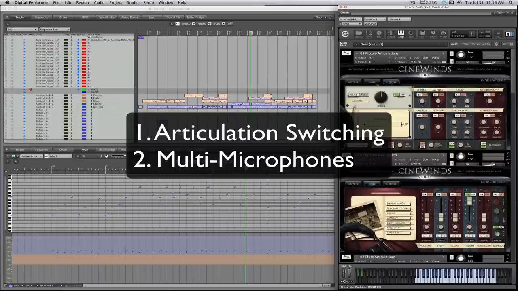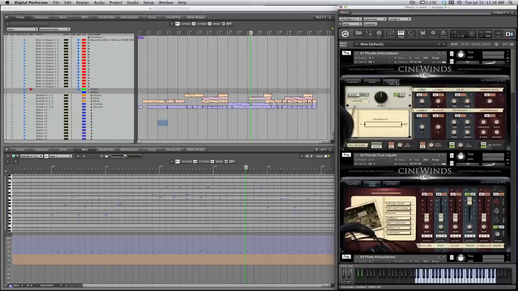The second thing you want to make sure you have is flexibility with microphone positions, because depending on the application, on the piece of music that you're writing, you want to have that flexibility. If it's a big orchestra thing, you want to have the room mics. If it's just a close, goofy, cartoony thing, you want to have the very close mics. And I think if whatever library you decide to choose has those options, you'll be good to go. And there's some great options out there.